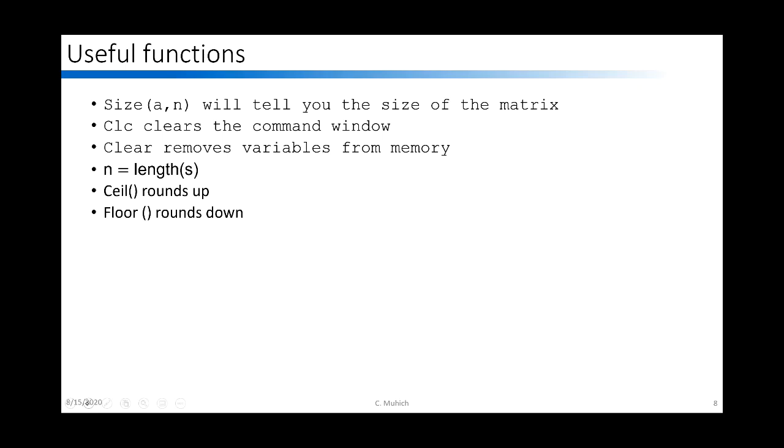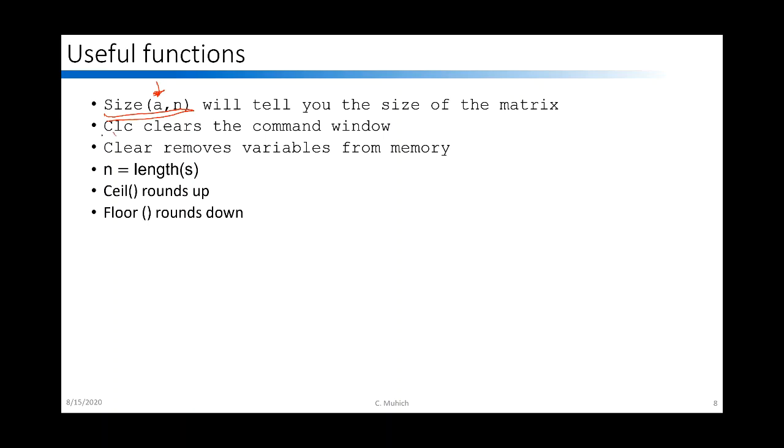Here are a set of useful functions that you will become very familiar with. Particularly, I want to highlight size, which I've already demonstrated. So size will tell us, A is a given matrix, and N is the index that we're interested in looking in. If I didn't have an N, it would just return the size of every single dimension of the array. And if I put in this N, it will give me the size of a specific dimension.